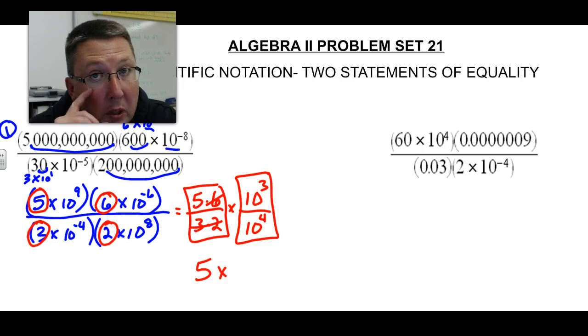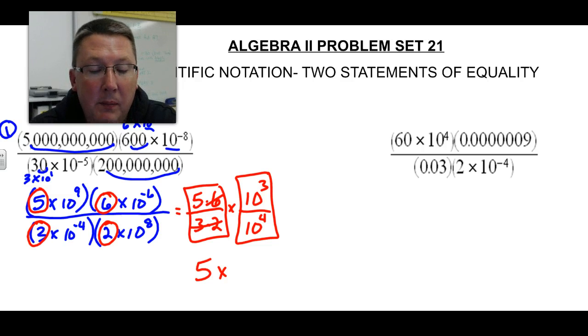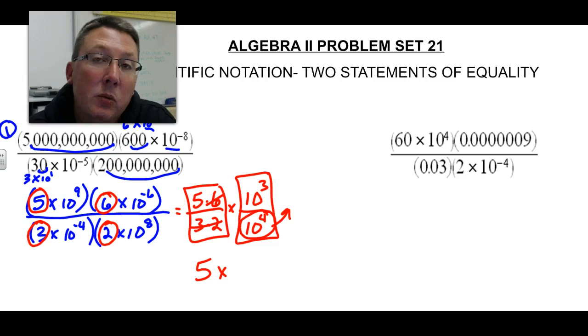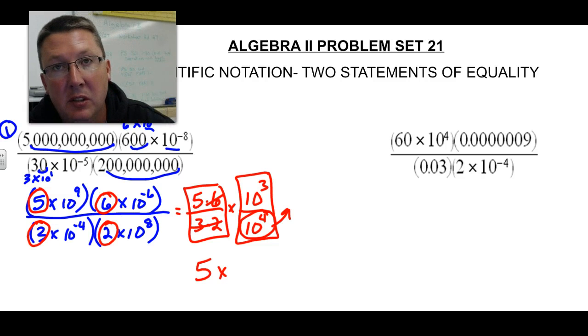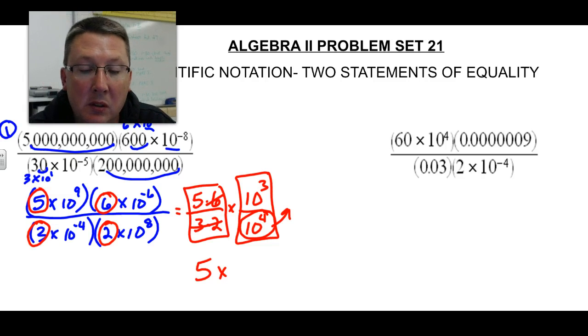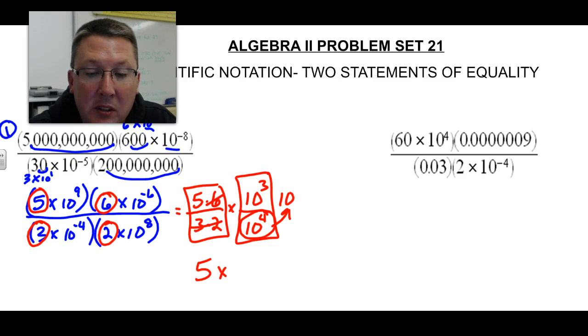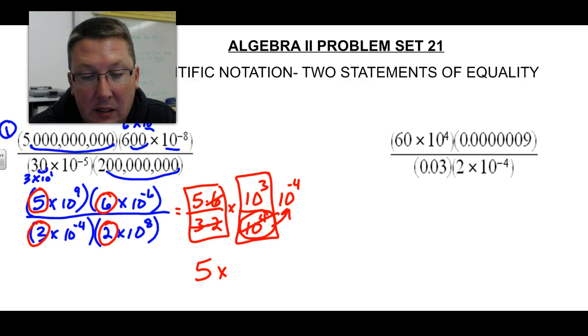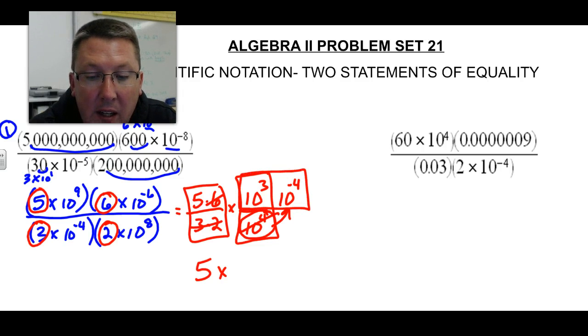Okay, then what I want you to do on the powers of 10, every time after you've added the exponents together, I always want you to take the 10 on the bottom and move it up to the top. You need to remember what happens when you change levels of a fraction. What happens to the exponents? You should recall that when you change a level of a fraction, the exponent changes signs. So that's going to become 10 to the -4th. And when I add these 10s together now, 10 to the 3rd and 10 to the -4th, that becomes 10 to the -1st.